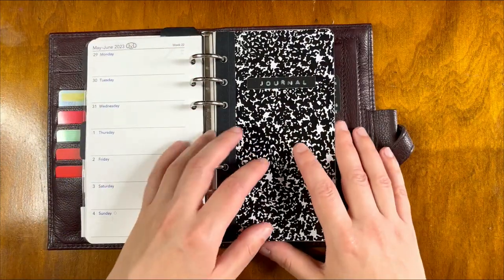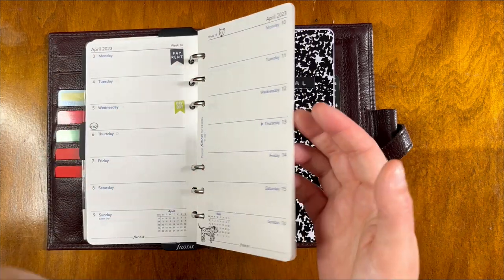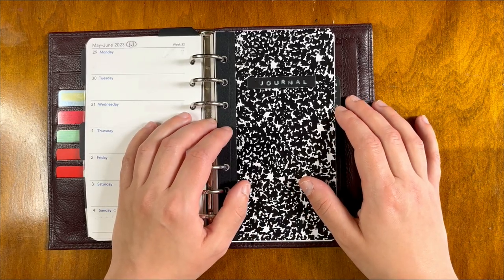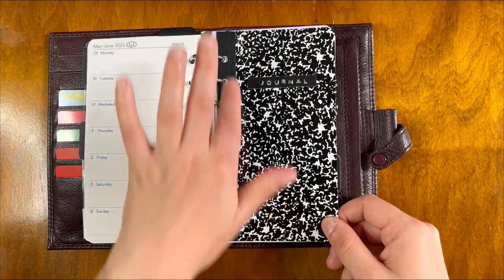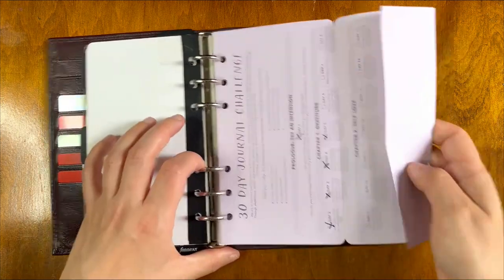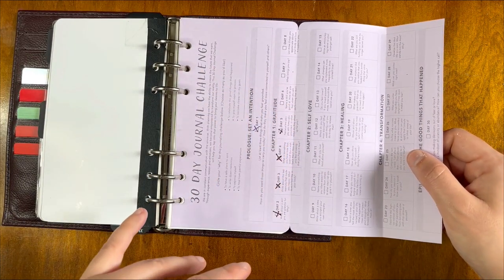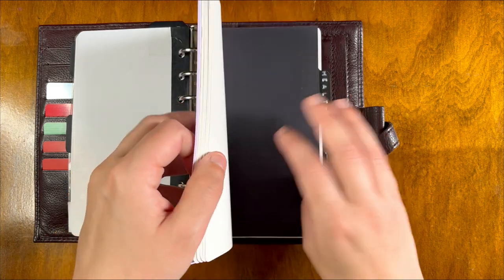Another change: I was going to have my journal pages in with my diary pages, which is kind of what I did last year. And this year I was trying a different kind of week on two pages insert so I could have everything all together. But a big thing for me this year has been trying to journal more, so I figured — hey, why not just separate it out? I made this little divider page from a composite notebook that I really love. Next I've got a 30-day journal challenge from Passion Planner, which I'm using as a prompt in case I couldn't think of something to journal. But as it turns out, I haven't had that issue. And then behind that is my journal.